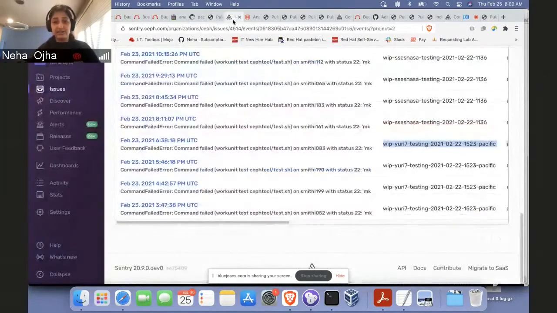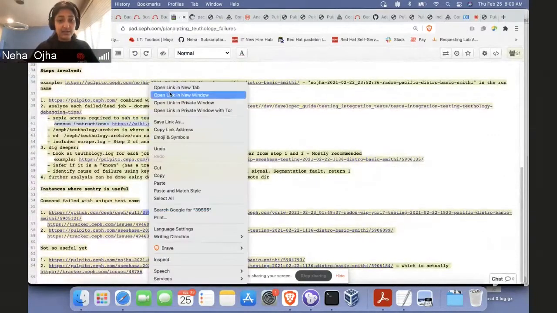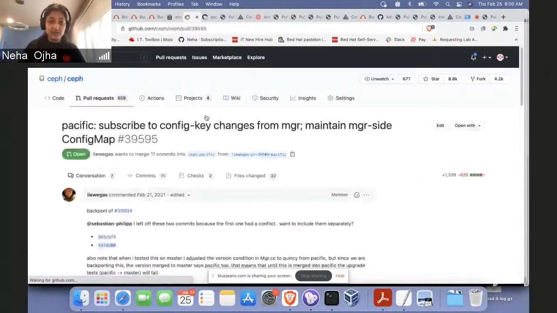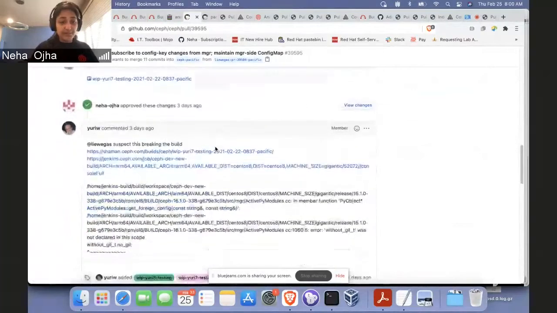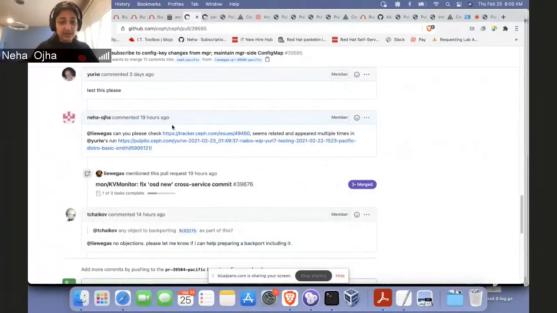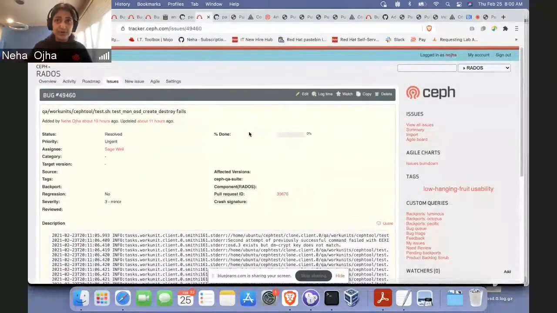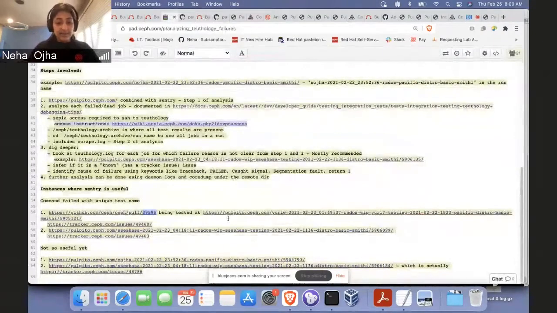This is a clear indication that something never seen in Pacific is being seen in Pacific, which Sentry tells us. So we need to make sure whether the PR is related or not, and it turned out that it was. This was a patch that merged in master and was getting backported. I created a tracker for it, and it turned out to be related. Without Sentry, we'd have to go through a bunch of extra hoops to understand whether something is related or not. But this clearly helped us avoid a new regression in Pacific. I have one more example here, but I'm not going to go over it now because of lack of time.